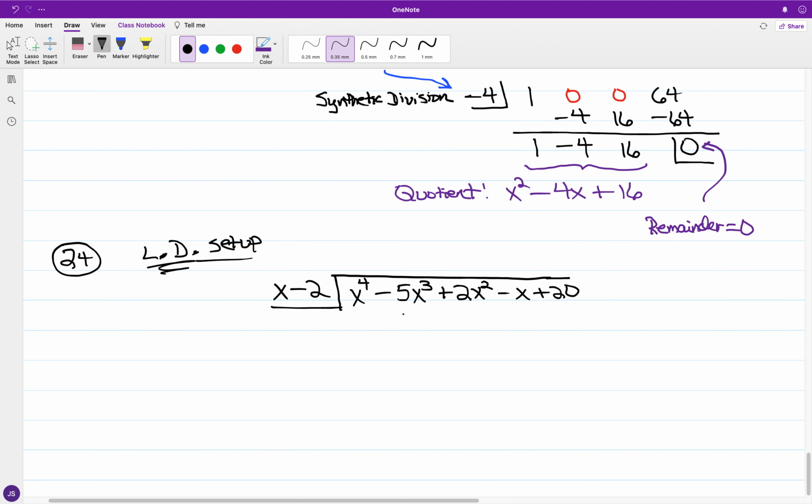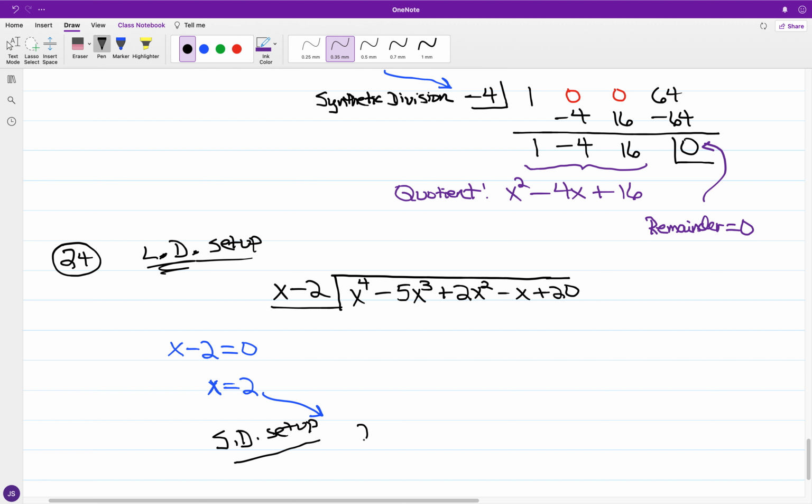For a rather long polynomial dividend, if I took long division, you'd have quite a few rows in the formation. Where you can use synthetic division, you can save yourself quite a bit of space to work with. So with x minus 2, x is a first degree, and if I set this equal to 0, x is equal to 2. I can take this 2 and provide the synthetic division setup, and thus perform synthetic division.